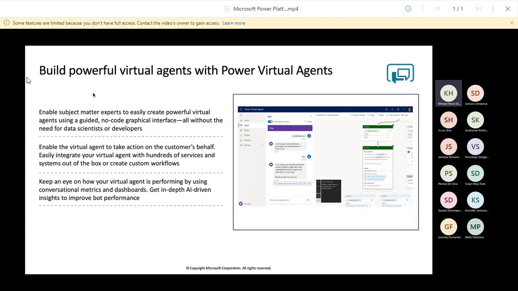Everything you can build using the graphical user interface, you can just drag and drop. That's all that is required in Power Virtual Agents. So it minimizes the effort that IT requires to deploy and maintain a custom solution.